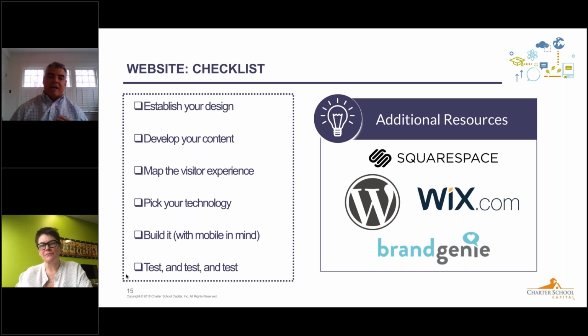You have content that reflects the challenges that your audience are going through, and answers them. And then think about the user experience they want. Then think about the technology you need to support that. And then, of course, you think about mobile. Start with mobile in mind, because most searches are done now with mobile devices.